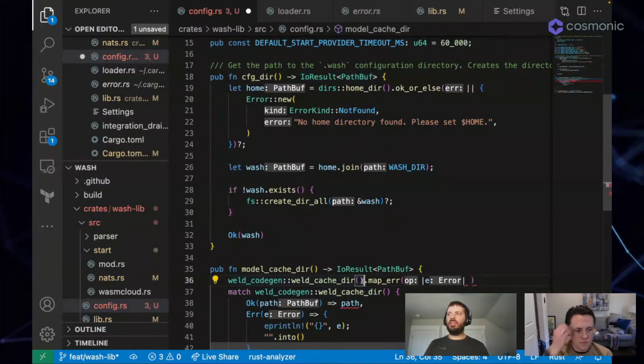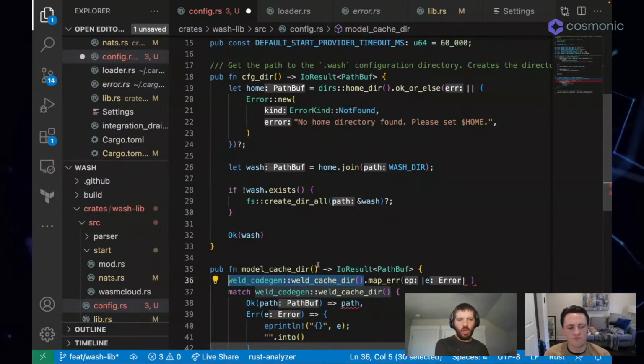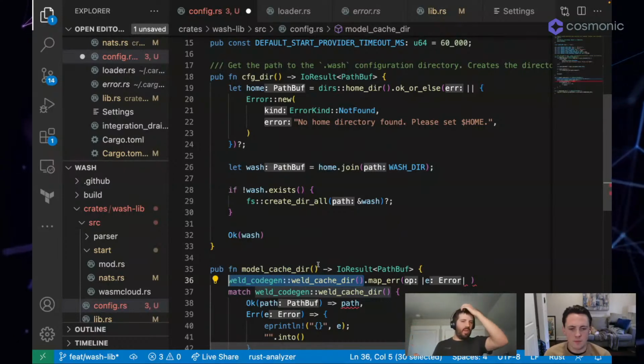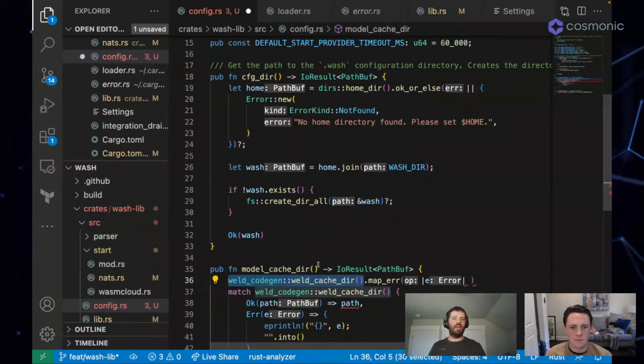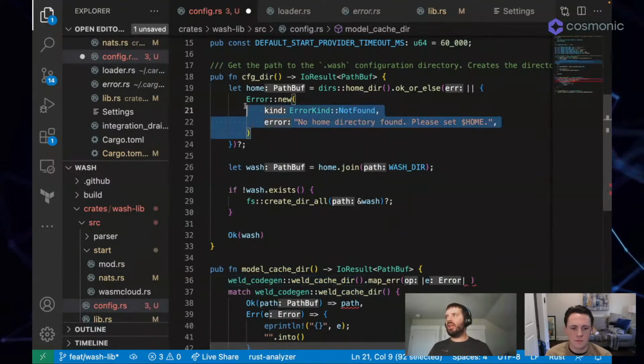Because this is actually another design consideration right here. I do not want people to have to know about the underlying wasmBus, RPC, some of the code. I'm trying not to expose too many types to a user. And so here I am making the conscious decision to take this and turn it into a type that the user's already expecting from the rest of these functions. I don't really want to mix error types. So I'm going to do the same thing like I did here.